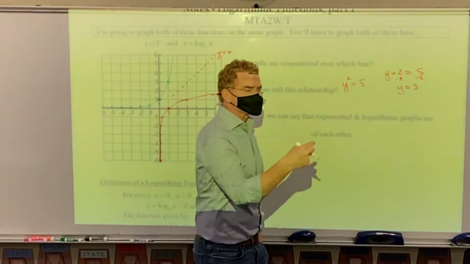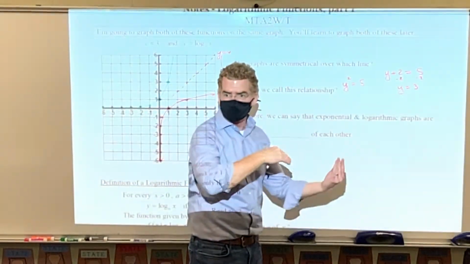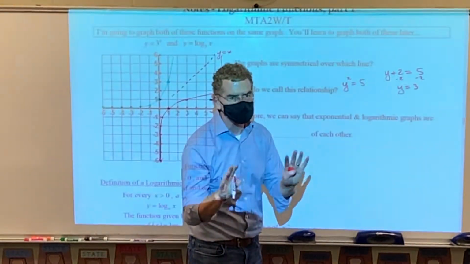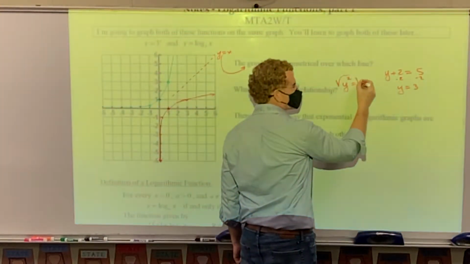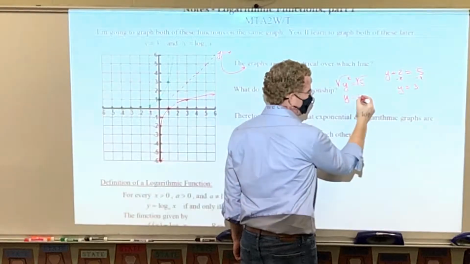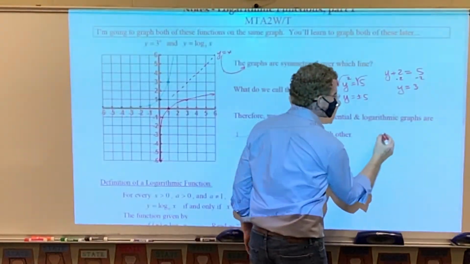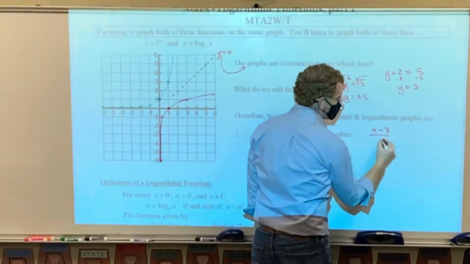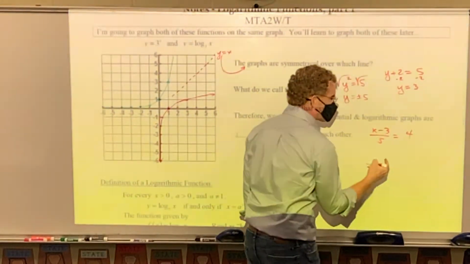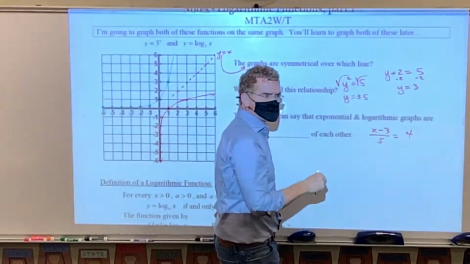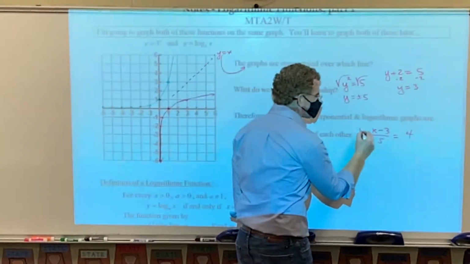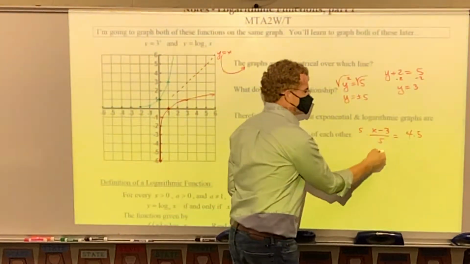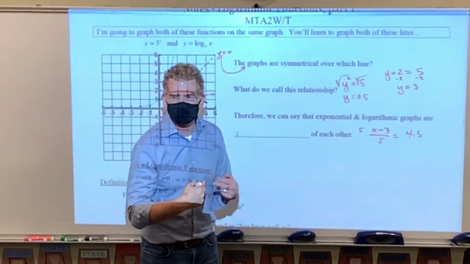Do you realize that a squared and a square root have an inverse relationship? Now I know it's not an inverse function, but it's an inverse relationship. That's why I am able to do that. If I have something like x minus 3 divided by 5 equals 4, what am I going to do to begin solving here? Multiply by 5. Why? Because division and multiplication have an inverse relationship.